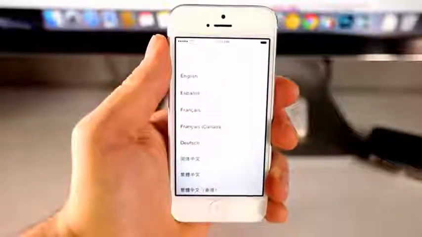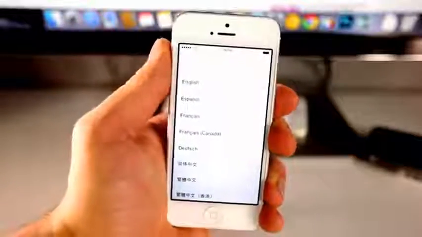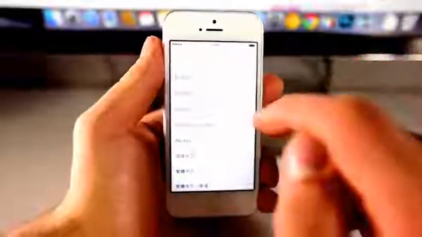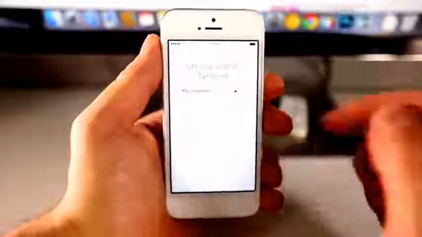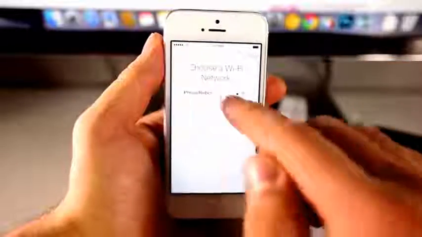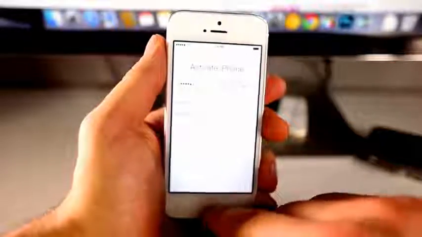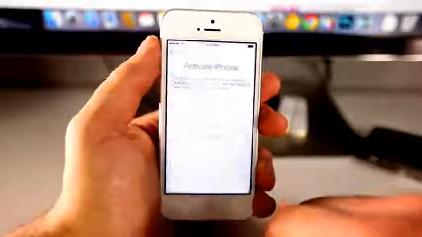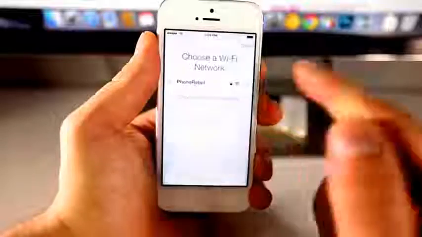Now, the second part of this video, I'm going to be showing you on my iPhone 5. Believe it or not, the older your device is, the easier it is to do because it glitches your device out faster. Anyways, go ahead and go to English, United States, or wherever you're at. Of course, just set it up. Once you're in the Wi-Fi settings, connect to Wi-Fi, click Next, and you basically need to be on this screen. Now in here, click on Wi-Fi settings. If you don't see that little eye, just click on the Home button and then select More Wi-Fi options.